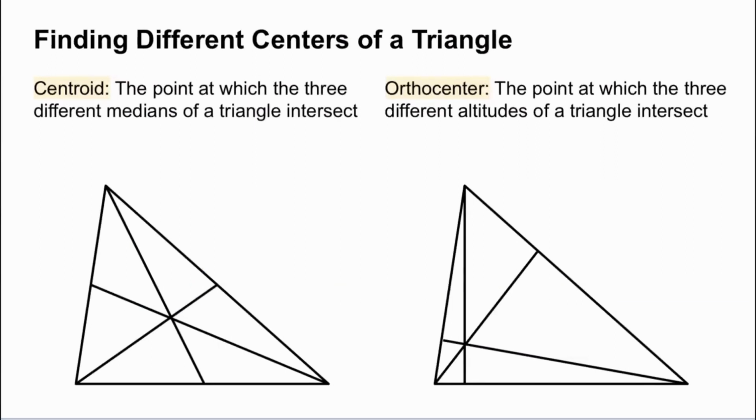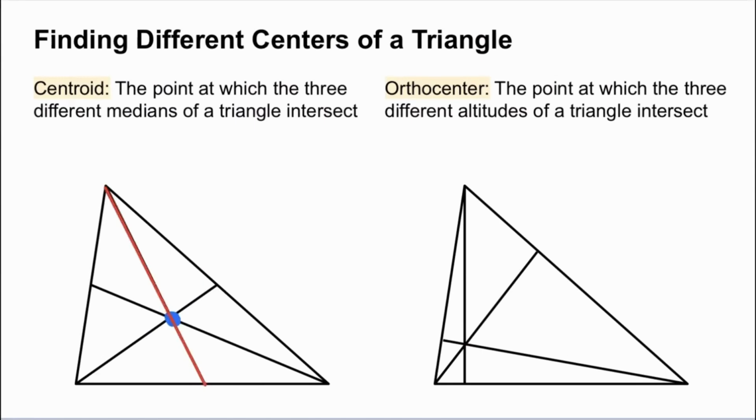So first we have the centroid. And so we're going to read it. It is the point at which the 3 different medians of a triangle intersect. So in this image, this point right here is going to be our centroid. This is kind of like the center of mass of a triangle. Not to get all physicsy, but it is that. And a centroid has this special property where I'm actually going to draw out this. I'm going to highlight this specific median, but it works for any median.